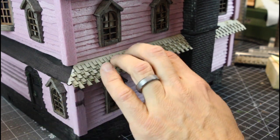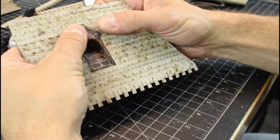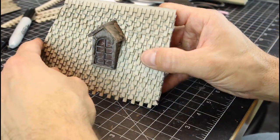Now, I made stencils for a lot of the angled section of the roof. You're definitely going to want to do that if you're not buying the plans, because you don't want to put these together and screw it up. You're going to waste a lot of shingles that way.